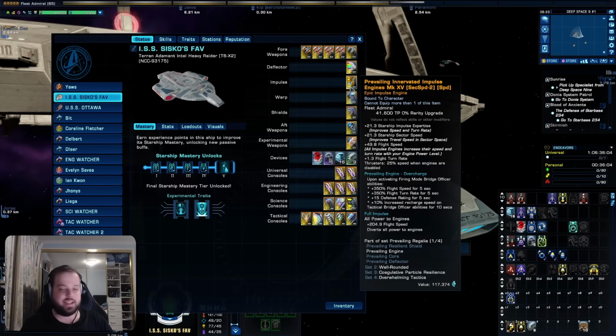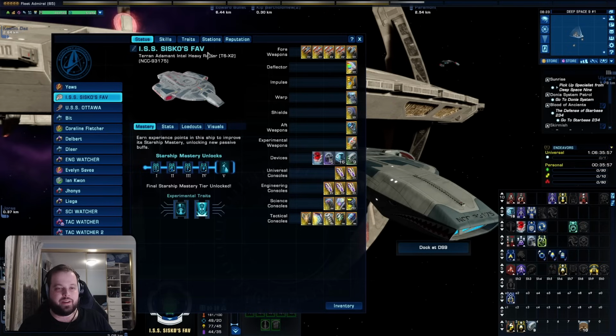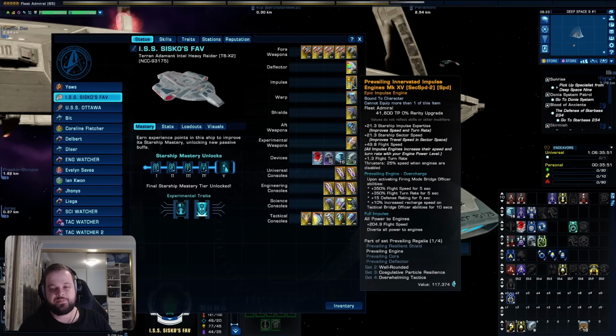So your cannon scatter volley. I'm trying to think on this build. Probably only cannon scatter volley and best serve cold, but you know, your attack pattern betas, your torpedo spread, your beam overload, your fire at wills, all count as tactical bridge officers. So a nice little speed boost and increased cooldown reduction for your tactical bridge officers.